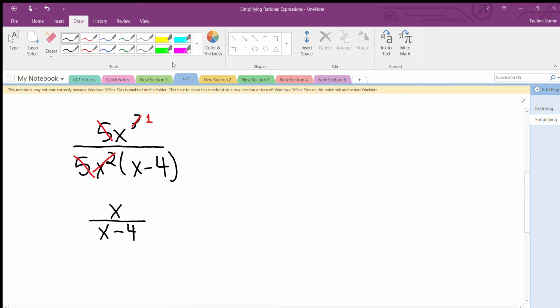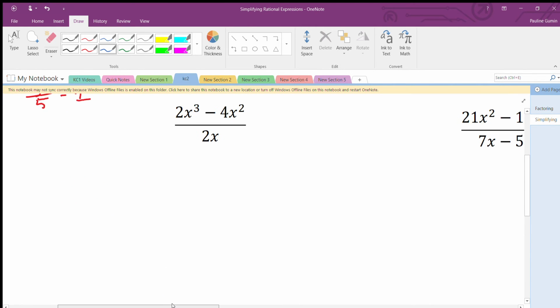I cannot cancel out those x's because if I cancel out the x on the bottom, that's not the whole polynomial. That's just part of it. So I can't do that. It's all or nothing for polynomials like that. Monomials with monomials, binomials with binomials. We have a mono and a binomial, so that's really as far as we can take it. Let's try another.